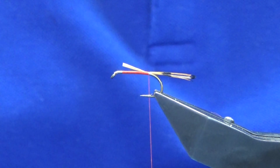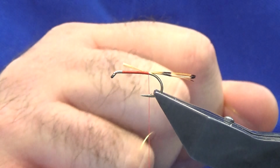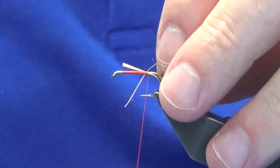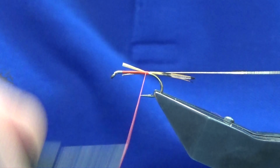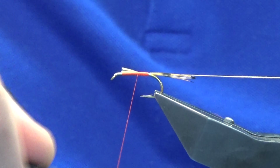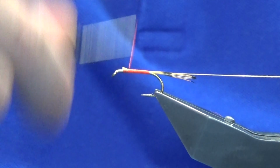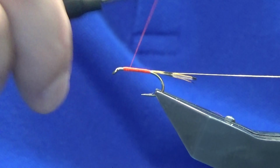Now the body rib is an oval gold tinsel, and this is an oval gold tinsel in size 14 that I'm using, so that's a Veniard size. So we'll get a length of that off and just sort of pull it into the length of the body. The body's going to be dubbed, so you don't need to worry about lumps and bumps. Just make sure everything's tied in nice and tight to that point there, nice and tight, then back down.